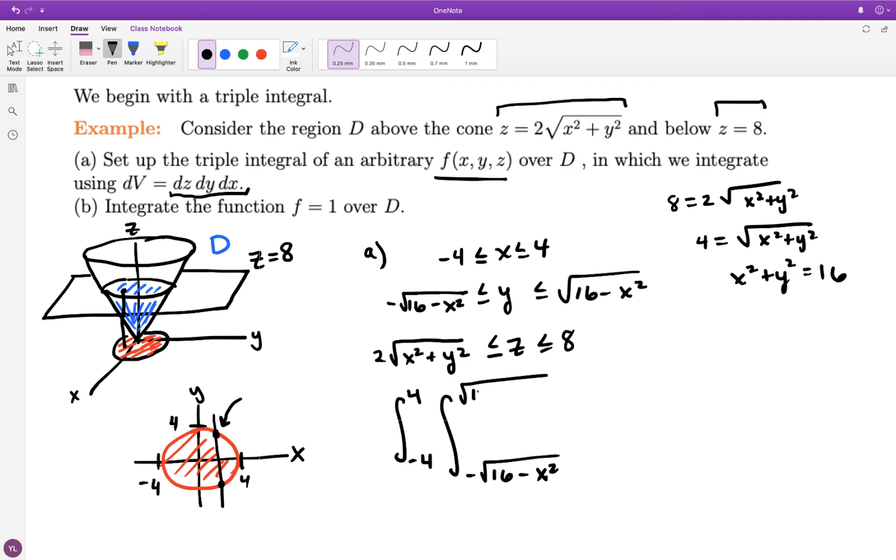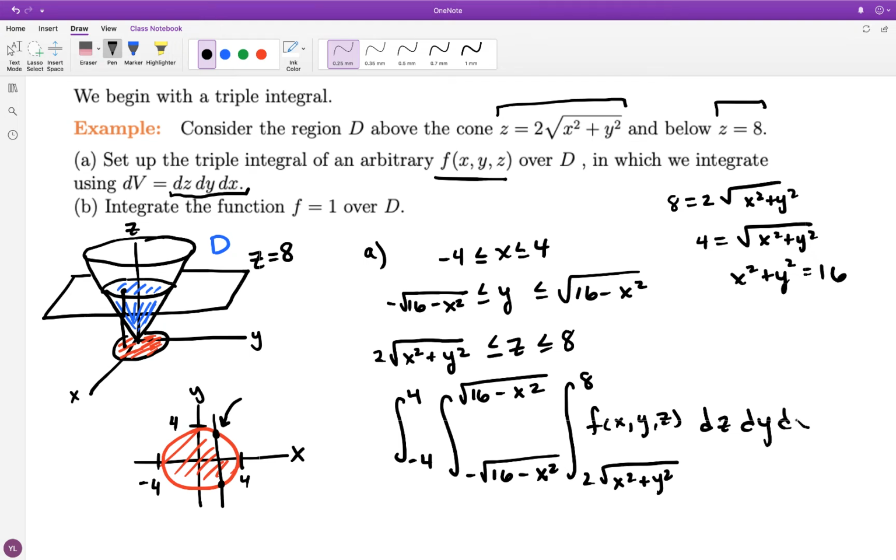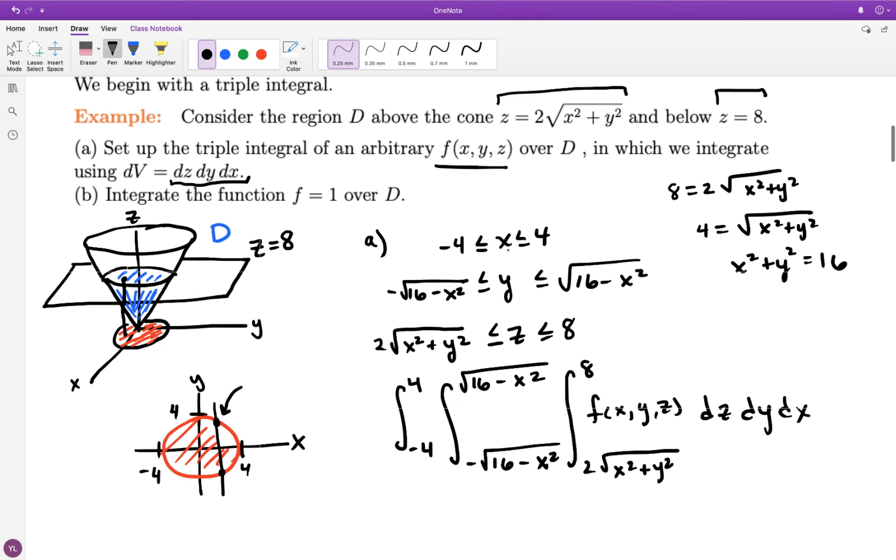And of course, as you can see as I'm writing this, it's just a giant mess with all these square roots and everything. The whole point of cylindrical coordinates is that polar coordinates do a great job of expressing things like circles. So if we can convert all 3 variables over to a better system, then we'll do that. Okay, there you go. This is how you would integrate any 3-variable function over the region D if you set it up as a type 1 region.